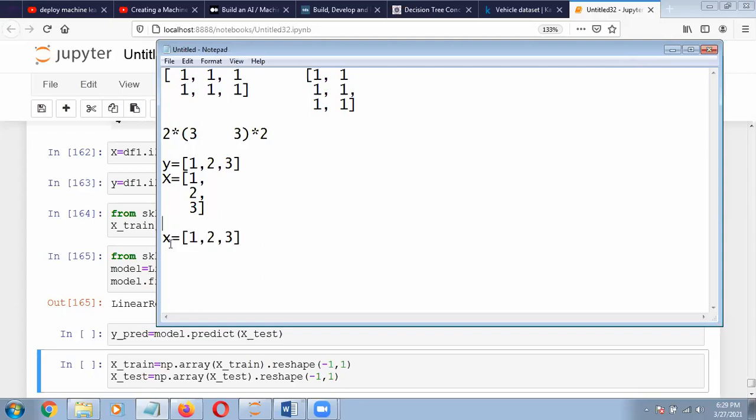That is why sometimes it actually creates some error. So you need to reshape it. Not all the time. Based on data distribution, it depends on a lot of factors. Clear? Yes.